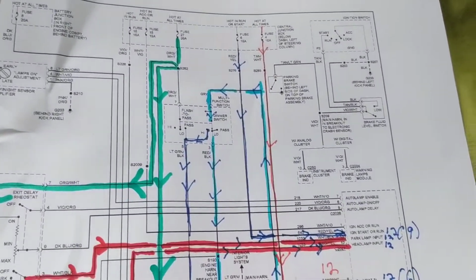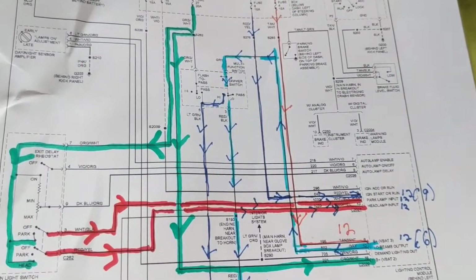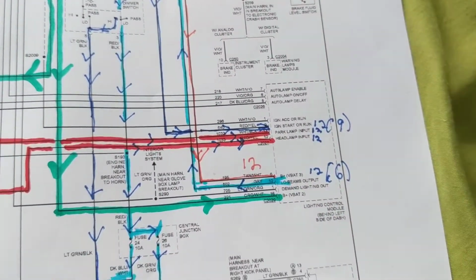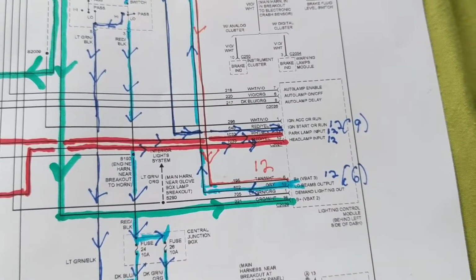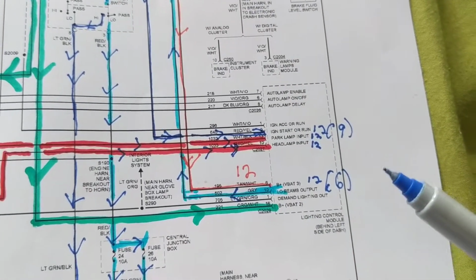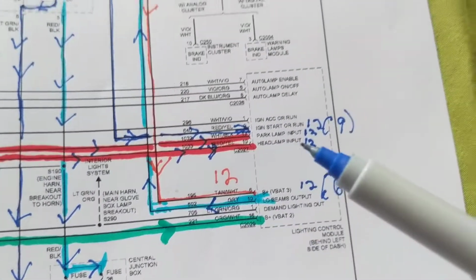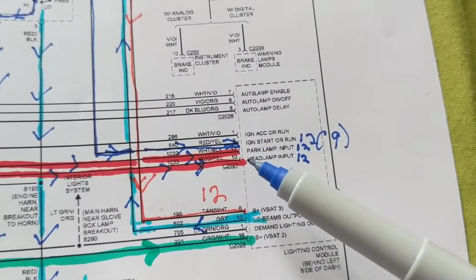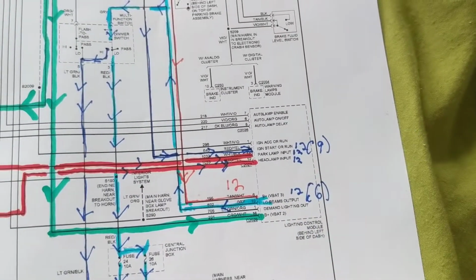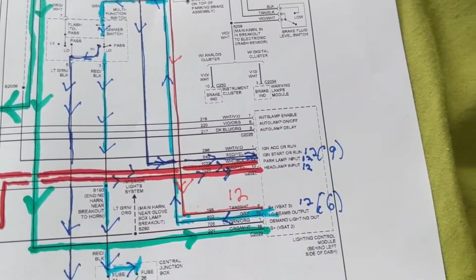Still the problem arises, no lights come on. No parking, no headlamps come on, or they flicker. Again, if they flicker, I go to the B plus and I want to see if the B plus is flickering. Every B plus I check. I'm not sure which is connected to which module inside. These might be a bunch of modules inside. Remember, a bunch of printed circuit boards inside. Doesn't matter to me. I will go to every B plus on the connector, not to this, and measure 12 volts. If it goes 12, 0, 12 something, it's flickering, that's why the lights are going on and off. Must be something wrong with the B plus line, not with the LCM itself.